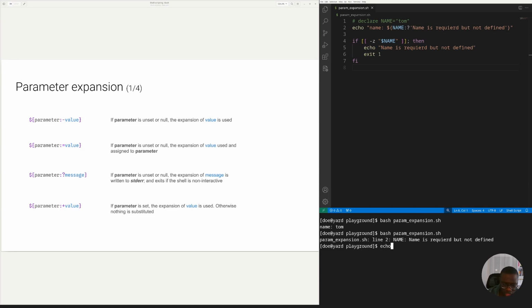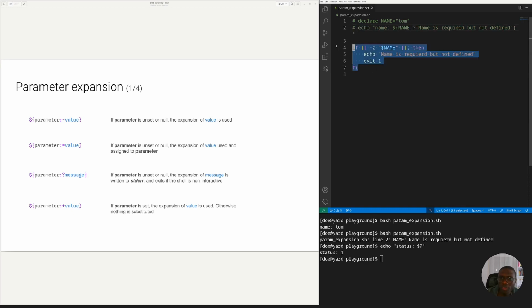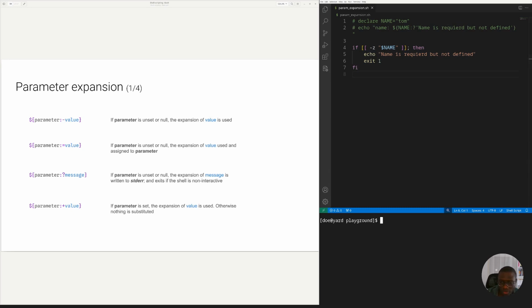We can check the exit status with the question mark special variable, and we see that the exit status is 1. So it is equivalent to our script manually written this way without the debugging line number. And we have name is required but not defined. And if we check our exit status as well, then we have an exit status of 1.